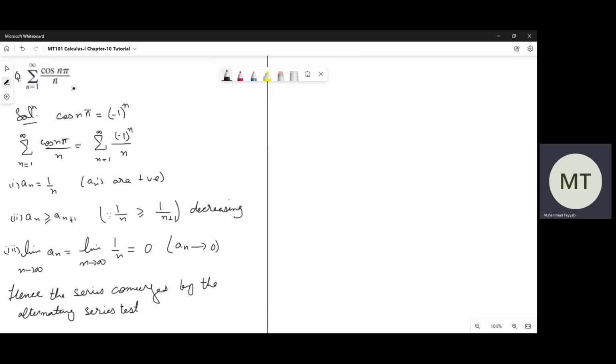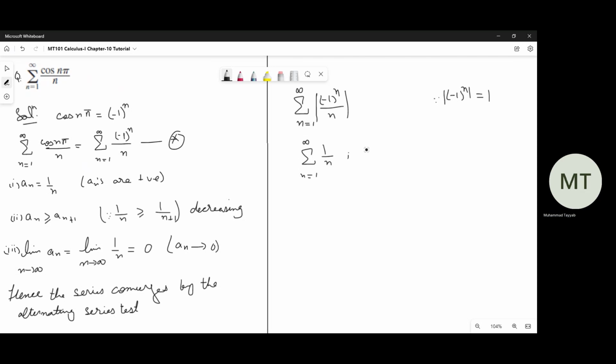But what if we apply the absolute convergence? Let us take the sum from n equals 1 to infinity of minus 1 raised to power n divided by n, and take the mod. Once we take the mod, the term minus 1 raised to power n mod, for any value of n, is positive 1, whether n is even or odd. For even values, we just have positive values. For odd n, we have negative ones, but the mod will make it always positive. So altogether, we have the sum from n equals 1 to infinity of 1 upon n. Now we can apply the p-test. By the p-test, the power p is equal to 1.